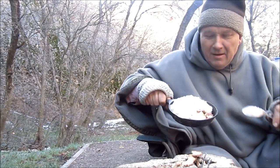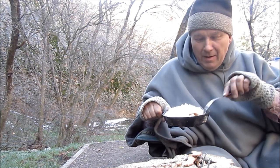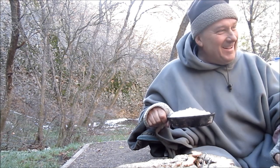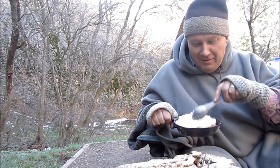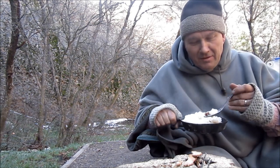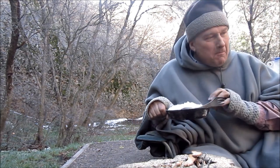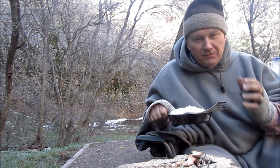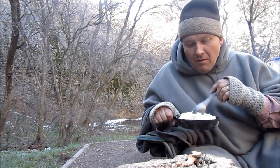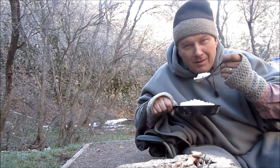Okay, I know you can't see this very good due to my no tripod, but I got my eggs, my broth that I cooked, my grits. I got all that into this. I just loaded it all in this cast iron fry pan. That way, as I'm eating, the temperature still hadn't got above 32 yet, so having it in this fairly warm fry pan in this cool air will help keep all my breakfast nice and toasty warm while I'm eating it.